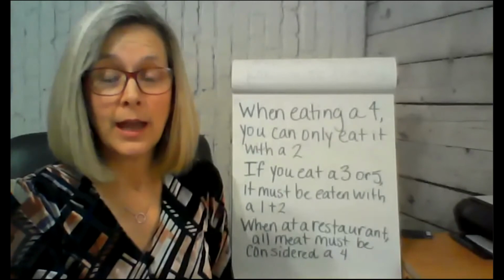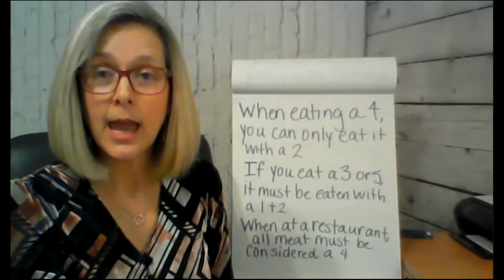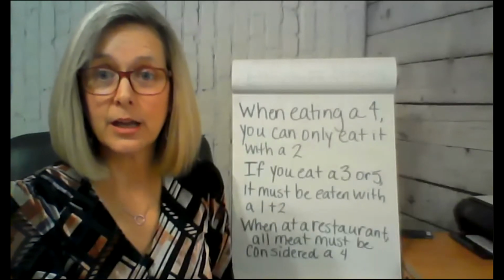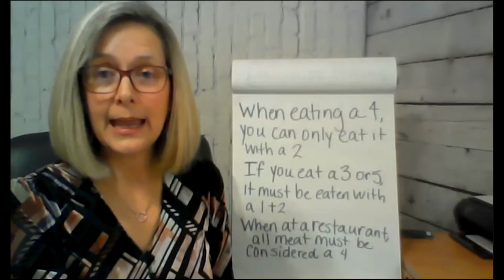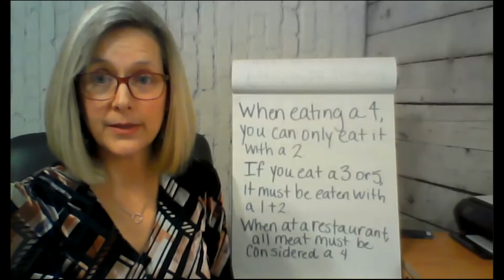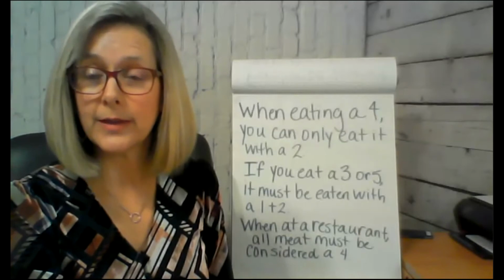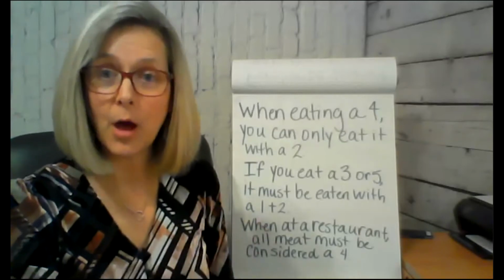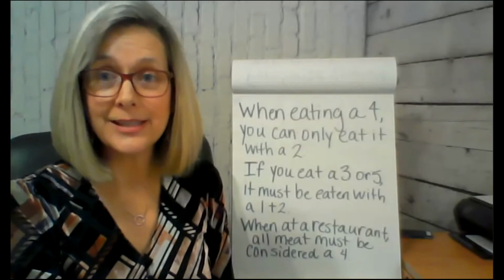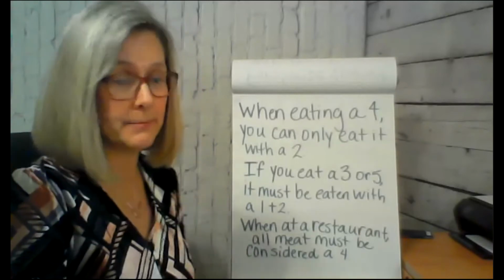So I'm going to give you my example. I like to go to Longhorn. So you go to Longhorn, you order yourself a piece of steak. I will not be ordering a baked potato with that steak because the baked potato is going to bring a huge insulin release, and the fat that's in that steak is going to get stored on my body. And we're going to talk about this in just a second too. But now what I've started doing is ordering broccoli with that. It's not giving my body one thing that's going to bring an insulin release like a potato would. And so therefore, the fat that's in that steak is not going to be stored in our body, and we still will remain in efficient fat burning by doing that.